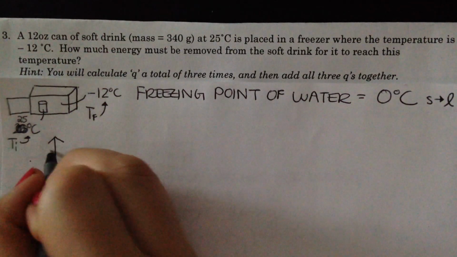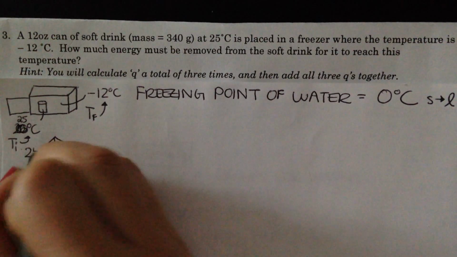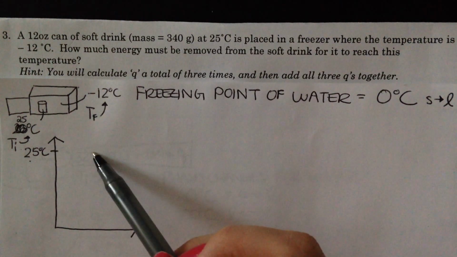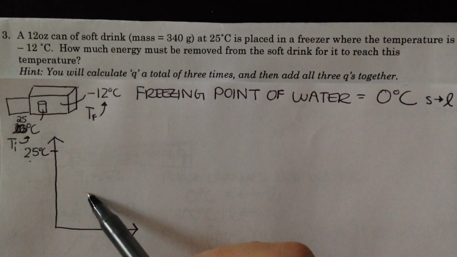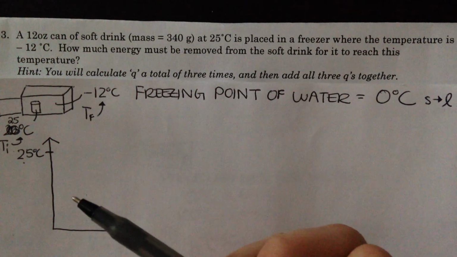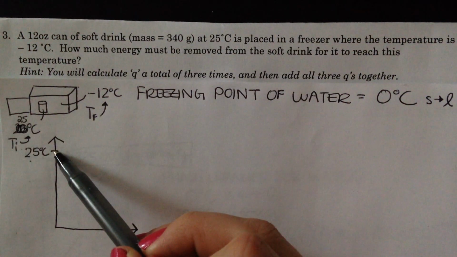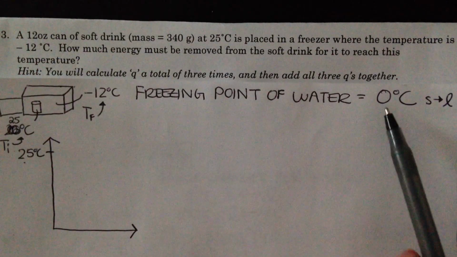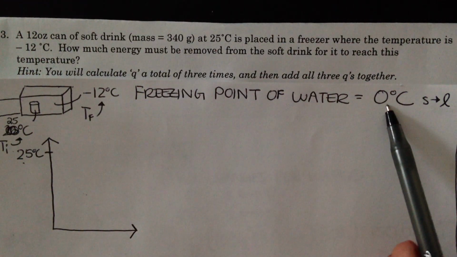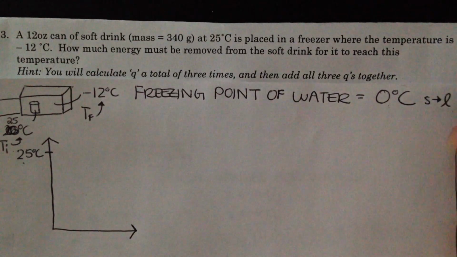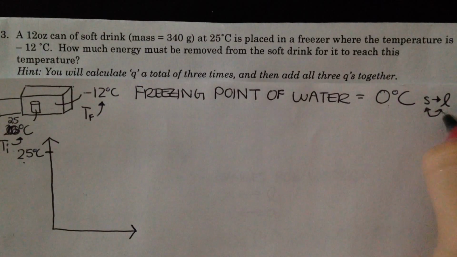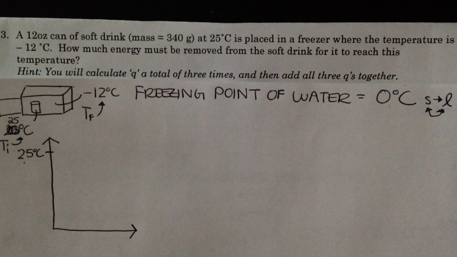So we're going to start out at 25 degrees Celsius. Question is, am I going to draw a flat line right away, or am I going to draw a slanted line? Well, let's think about what's going to happen once you put it into the freezer. It's not going to immediately turn into a solid when you put it into the freezer. It first has to cool down until the temperature at which it will start to freeze into a solid. Oops, I just realized I wrote this backwards. Our liquid is going to be turning into a solid. All right, back to the problem.